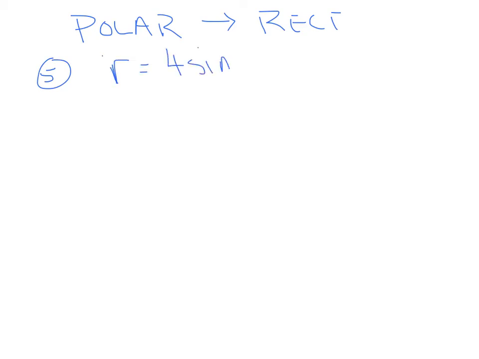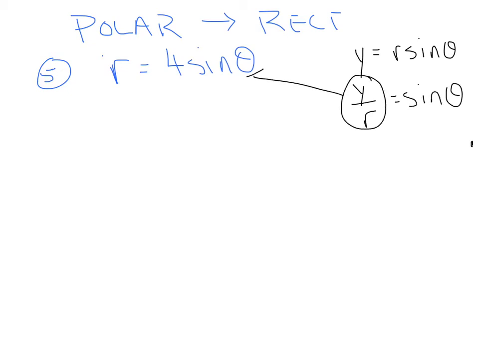Moving right along, now I want to take a polar equation and convert it into a rectangular equation. The example I came up with here says that r equals 4 sine of theta. This is kind of an interesting one. What I did is I went back to my list and I recalled that the y-coordinate is really r sine of theta. We'll go ahead and divide the r over, and you get something like this. And so what I'm going to do is use that substitution right there. I'm going to take y divided by r, substitute it in for sine, and see what that looks like.